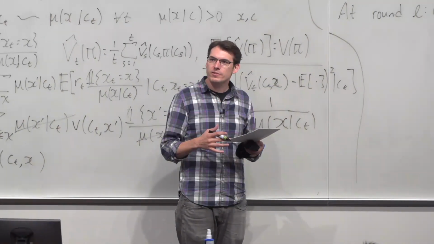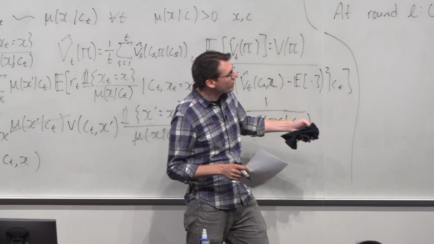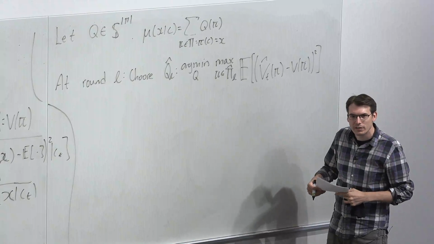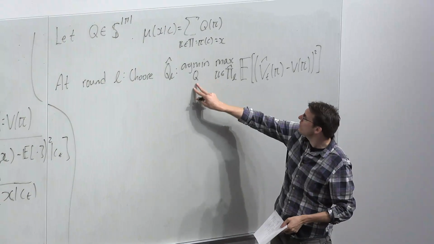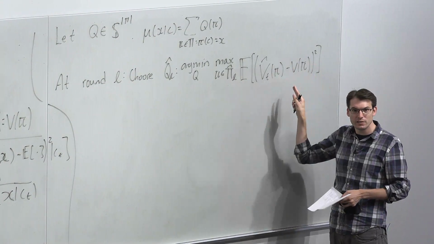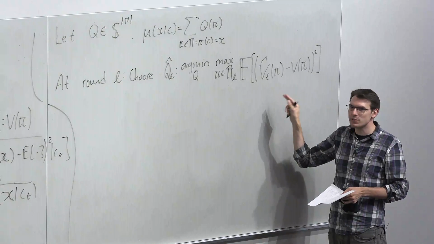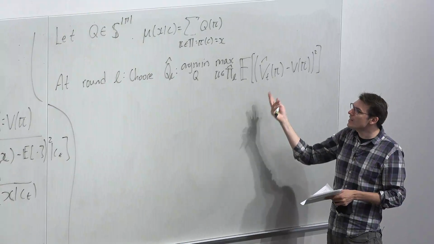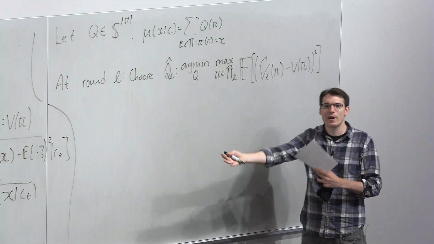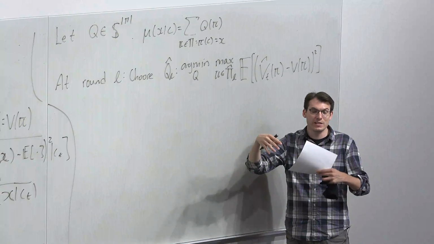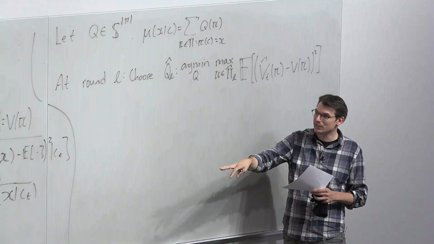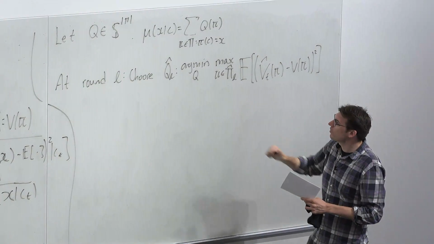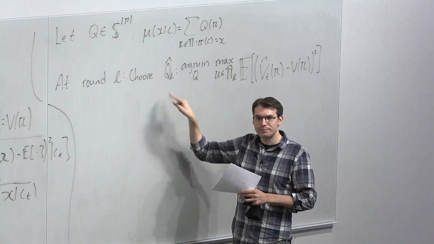We're going to proceed in rounds. At the beginning of each round, we're going to look at our history of all the pi hats, this set of policies that we're still considering. We're going to define some distribution Q that minimizes the maximum variance of our estimates, just as we did for all the algorithms we've seen, just like G-optimal design. And then for that round, for tau L time steps, which is defined basically in the exact same way that was defined for linear bandits, we're going to play a policy according to this distribution Q.